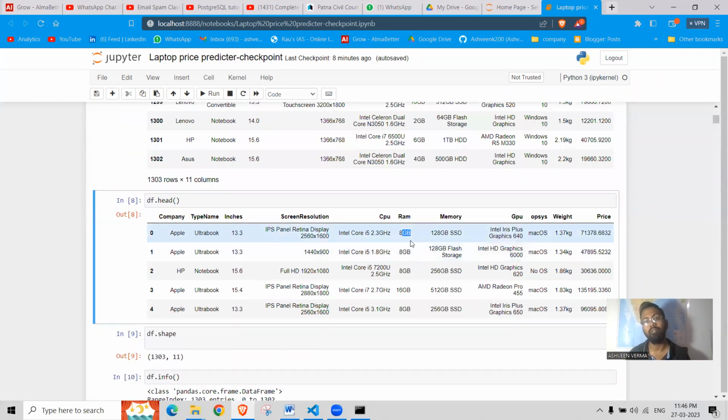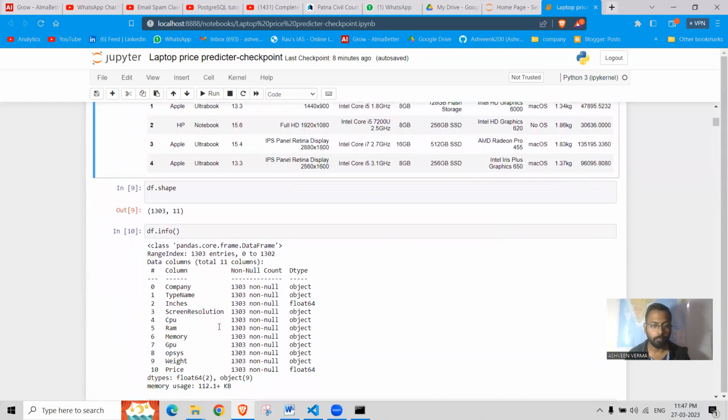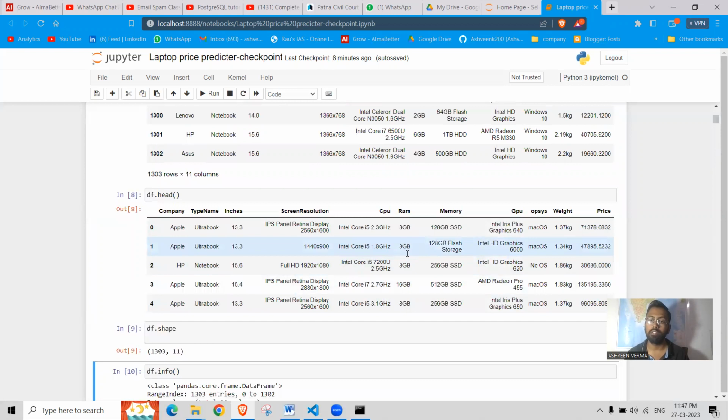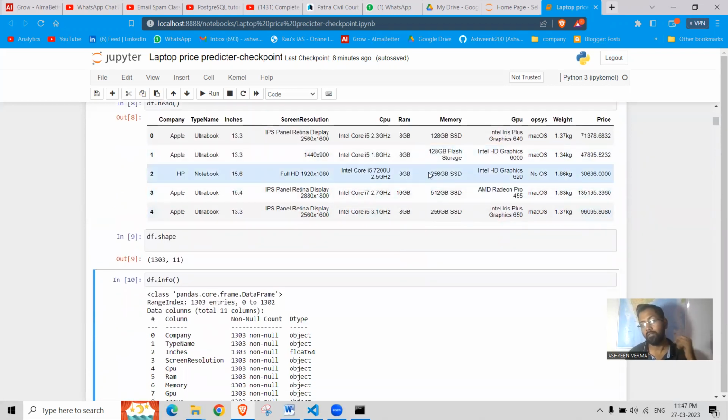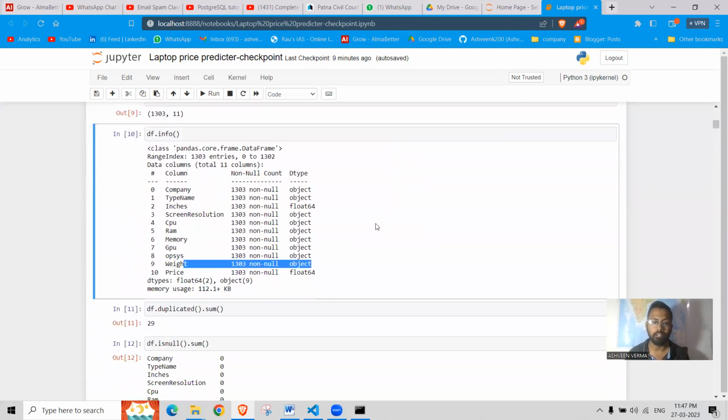So I have to remove the GB part and keep the integer part, and I have to do similarly for weight. Weight is a float number, but kg is attached to it, so that's why it became an object. Quickly convert the object to a float or an integer.